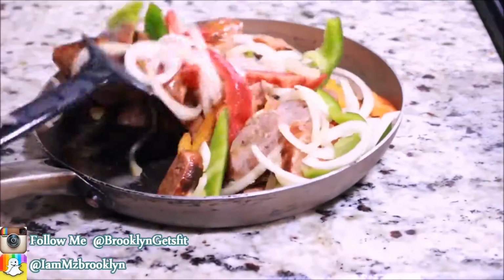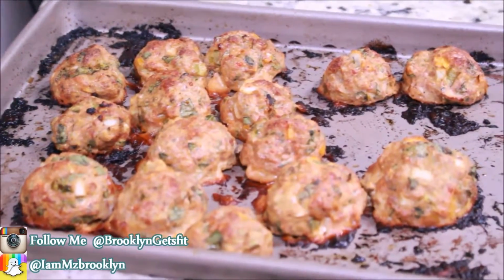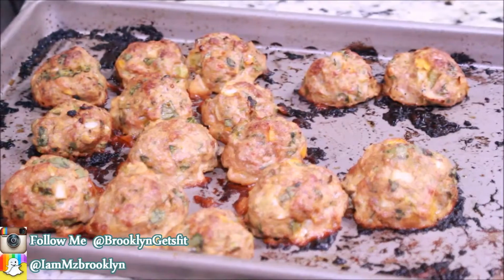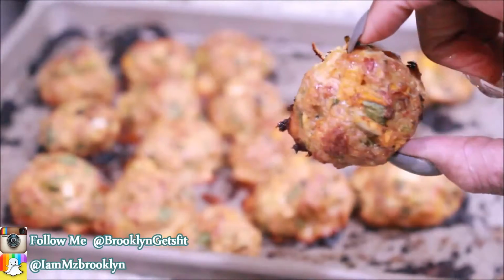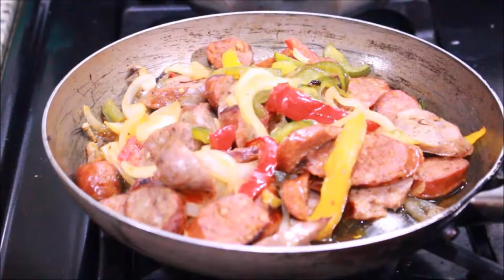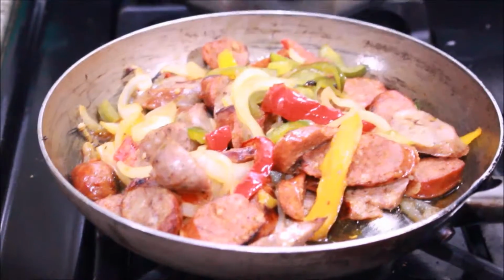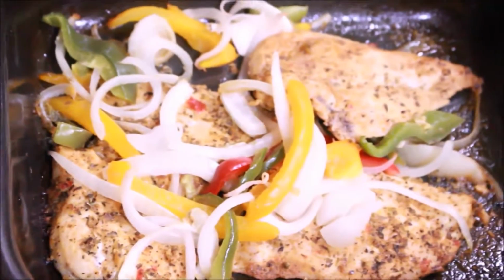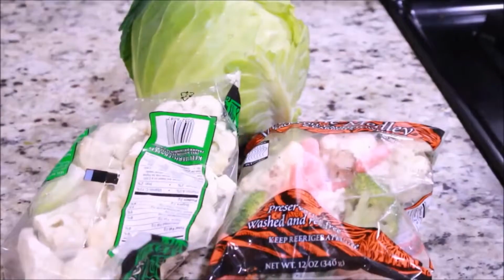Hey. Yeah. So my meatballs are done and this is what it's looking like. Yeah, so good. You know you always gotta taste one, but I just wanted to show you. Food porn, yes. My onions, my sausage and peppers are also done. You guys know I gotta tease you all. And so is my chicken. Come on, who doesn't like food porn? So I'm done meal prepping.